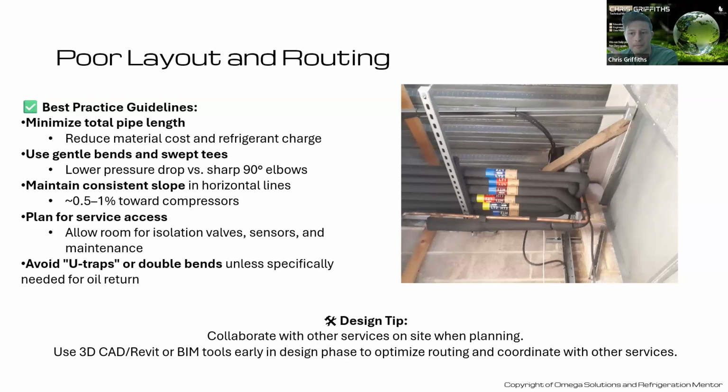Well, if it's an existing building, go to site, actually look, and maybe collaborate with other designers for other services, for mechanical, electrical, ductwork, etc. And if you have access to it, use 3D software, CAD, Revit, or BIM tools out there. Early in the design stage, do clash detection, making sure that your pipes aren't going to be traveling directly through a piece of ductwork, because unfortunately, the pipes will be easy to reroute on the ductwork. Making sure it's all actually coordinated on site before it reaches installation, because the cheapest time to change it is before it's actually installed.